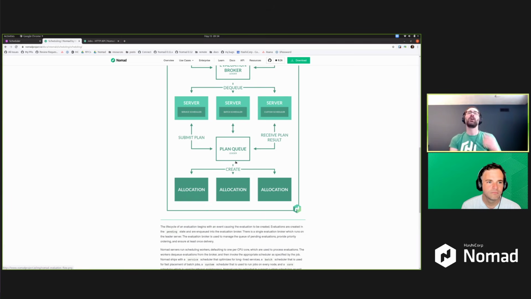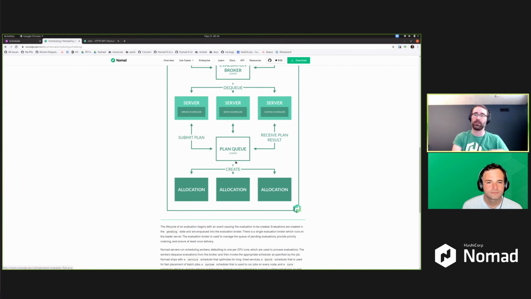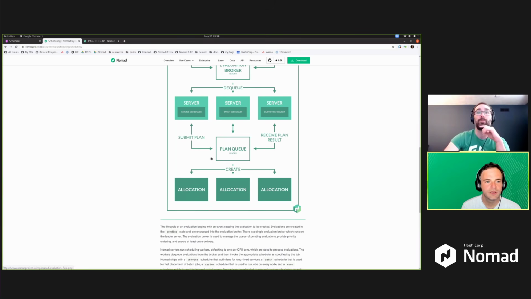So the leader still ensures that we don't over provision a node. Okay. It ensures that even if we schedule a million things concurrently and they all conflict with each other, we're only going to accept the first one. All the other ones get booted back and they get tried again. So in the most simple version of this, if you only had one server, then basically you have a queue of incoming work.